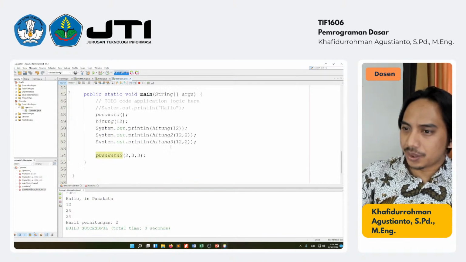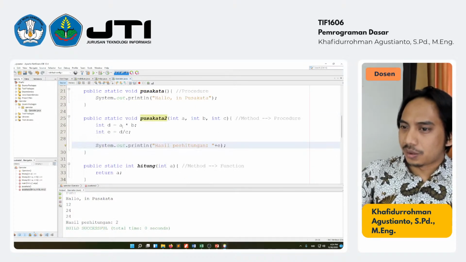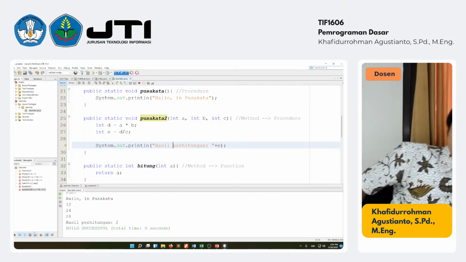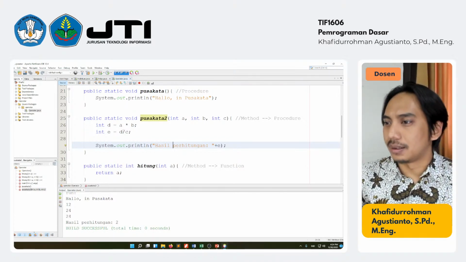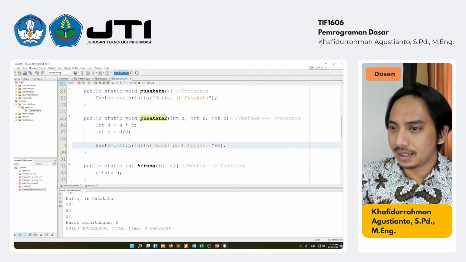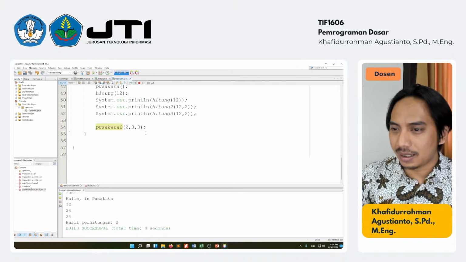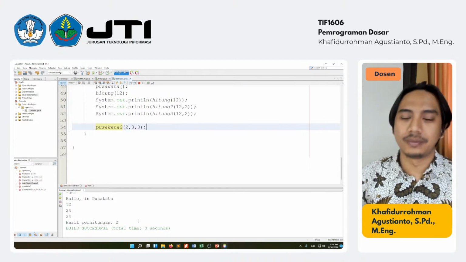We add 2, 3, 3: 2 times 3, the result is 6, then 6 divided by 3, the result is 2. Then we check it, the result is 2.